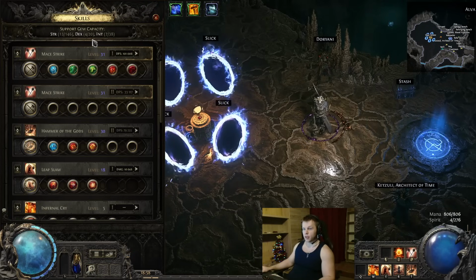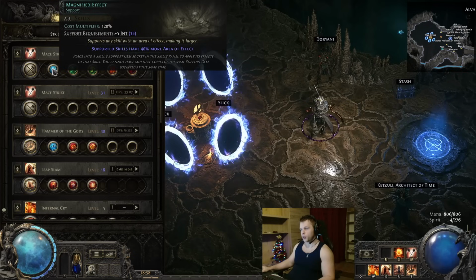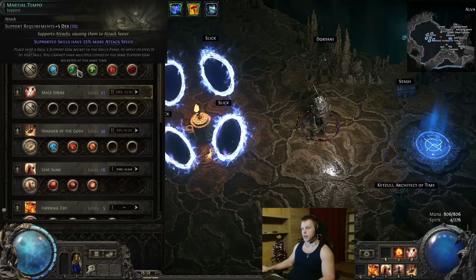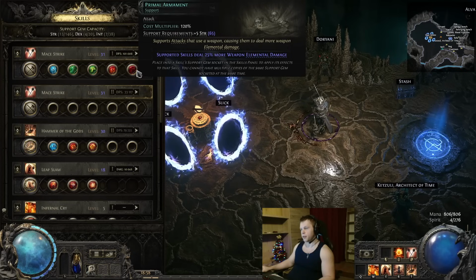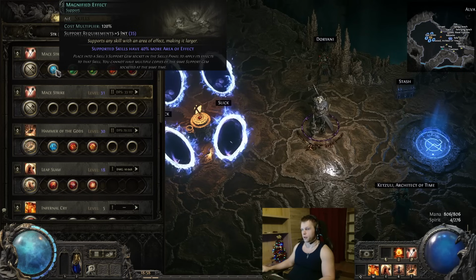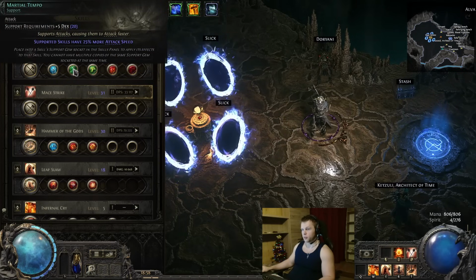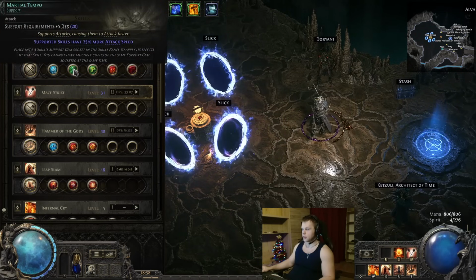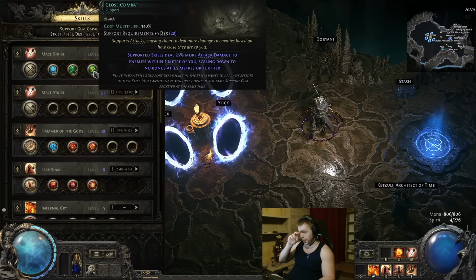All right, so the main skill that we use in this build is Mace Strike. We put magnified effect, martial tempo, close combat, fire infusion, and primal armament. Magnified effect, in my opinion, is mandatory for more area of effect. At this point, you're pretty much investing into more damage. Martial tempo is for attack speed to make it feel smooth. I think this is also mandatory. This slot is honestly flexible, you can put many things here.